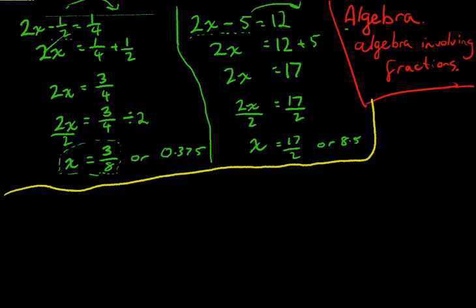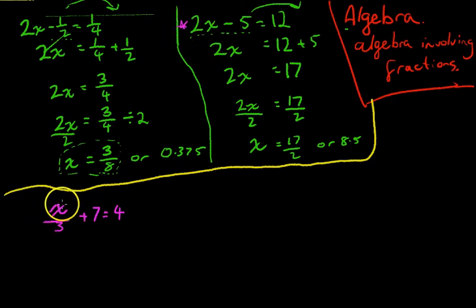Now, while we're making this video, I might just show you one more question that I think it's really important that you guys are on top of. And that's this question here. x divided by 3 plus 7 equals 4. Now, this is a standard two-step equation. It's very similar to this kind of equation here.